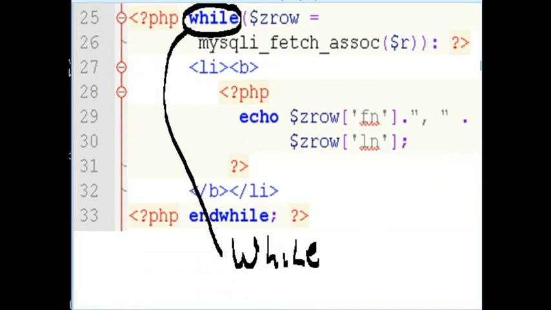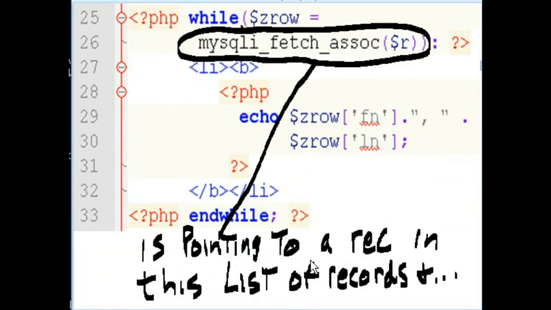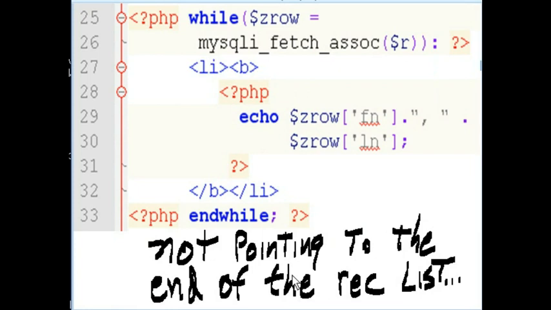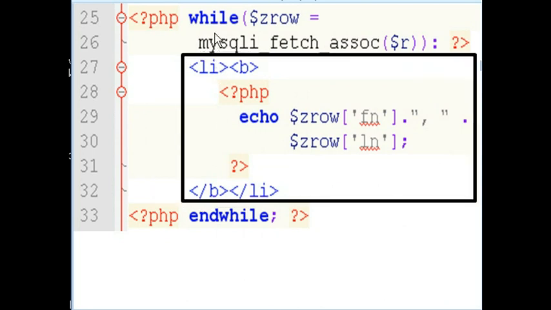Now, while this variable, $O, is pointing to a record in this list of records and not pointing to the end of the record list, do these commands. Let's look at these commands now. So, he just grabs all the records, assigns it to $O, and the system says, while this guy, $O, is not pointing to the end of the list.